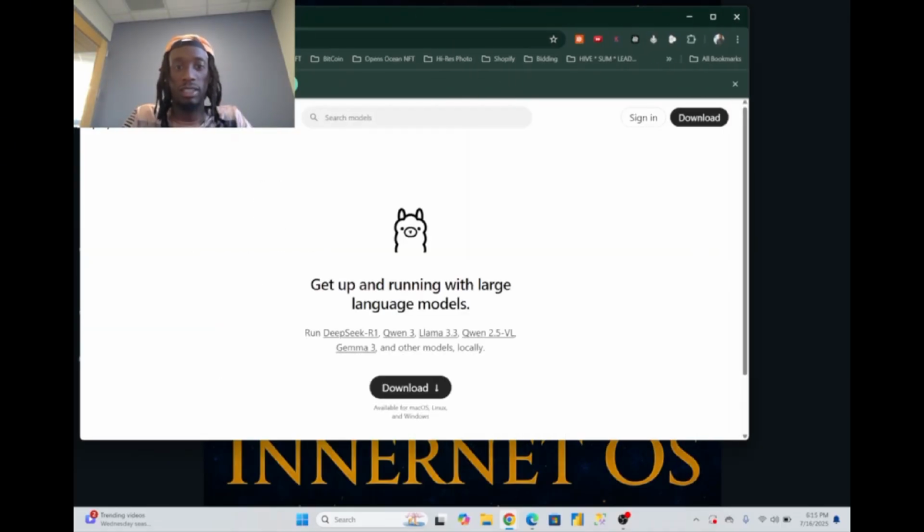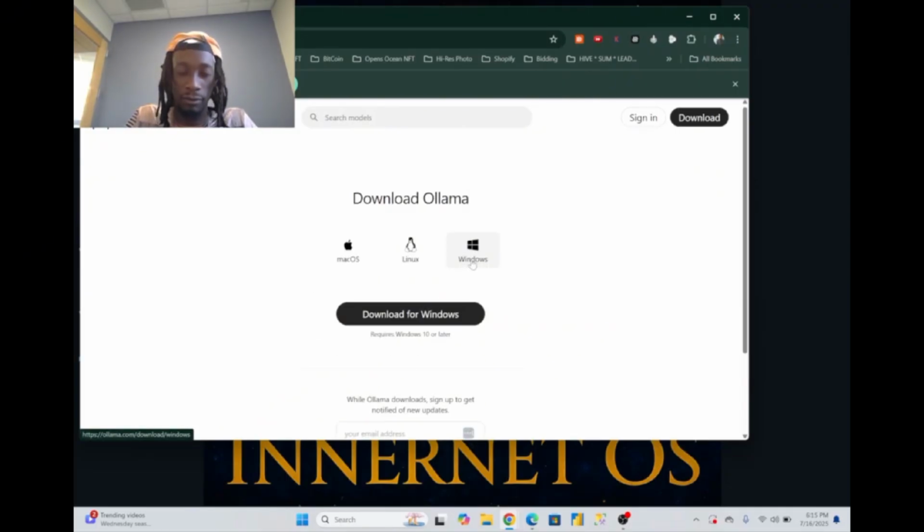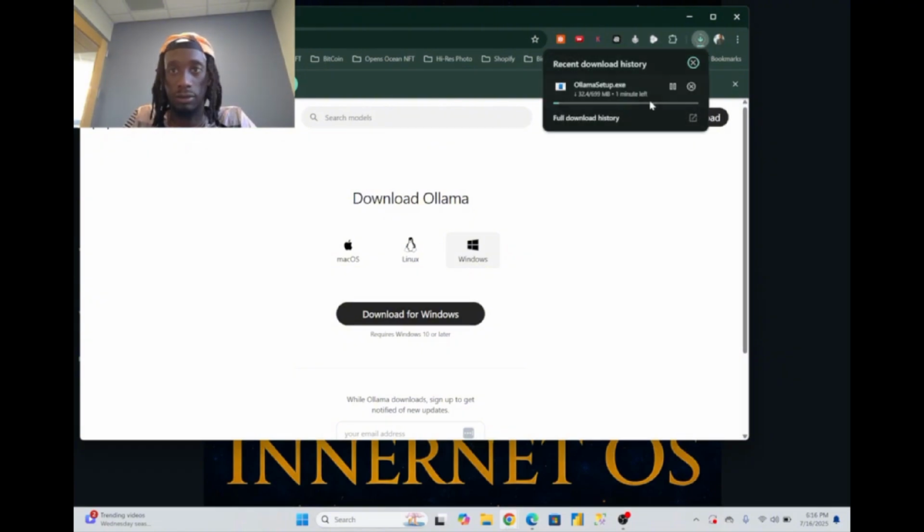This Ollama is basically like a hub for large language models, and this can definitely make your ChatGPT experience local, and it gives you so many different forms of languages that you can use. So we're going to hit Windows because that's what we're using. But if you're using Mac, you just hit Mac right there. Download for Windows. Let's get that down. That says it's going to take 700 megabytes.